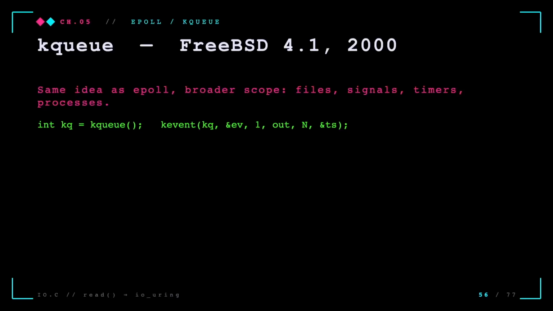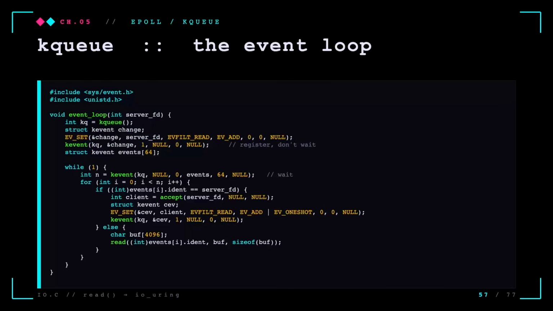So it has more or less the same concepts as epoll. It actually predates epoll by 2 years. But the cleaner thing about kqueue is that it is one system call, which is kevent, that is used to register new interests and also wait for events. And also it has a slightly higher scope in the sense that it supports signals, timers, file changes, process exits. So it's not just sockets. And yeah, it's the default standard on macOS. So let's look at the code.